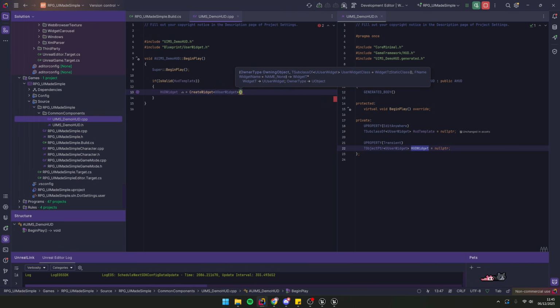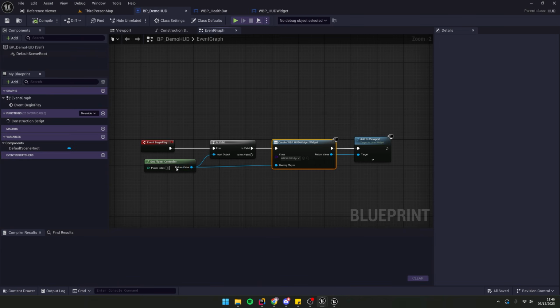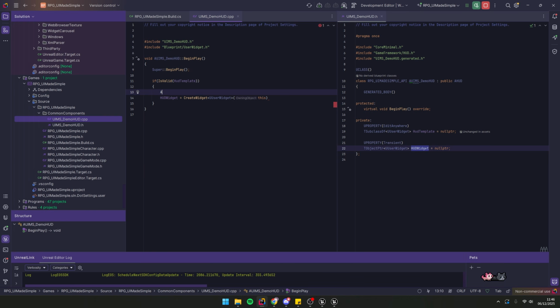Here, the owning object is what owns this new user widget that we're creating. We'll have to get the player controller, like we did in Blueprint. We need this player controller so we can pass it in. So let's get a player controller.